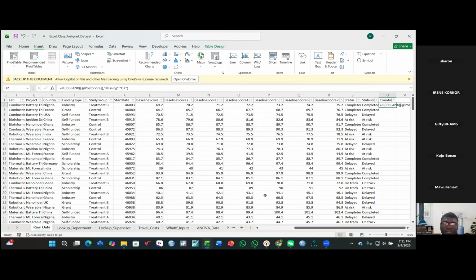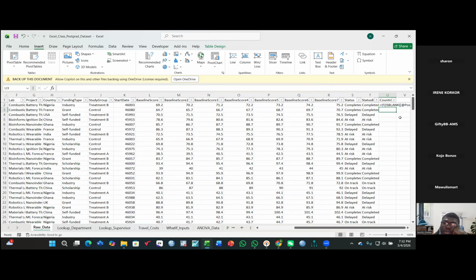Done, Prof. Okay, so enter, and then what do we have? Where we have post score, you can change it to counting. That's the name of the header of your column, right?